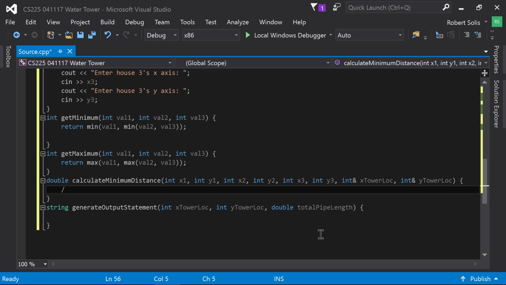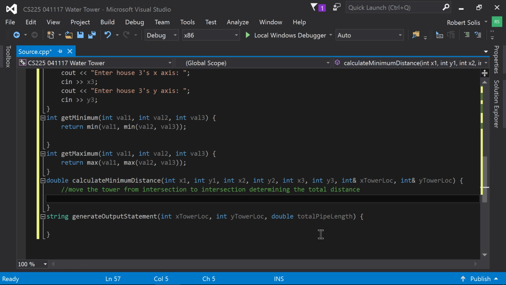All right, so let's see here. Let me go ahead and type in a comment. We're going to move the tower from intersection to intersection, determining the total distance to each house, and finding that minimum total distance.